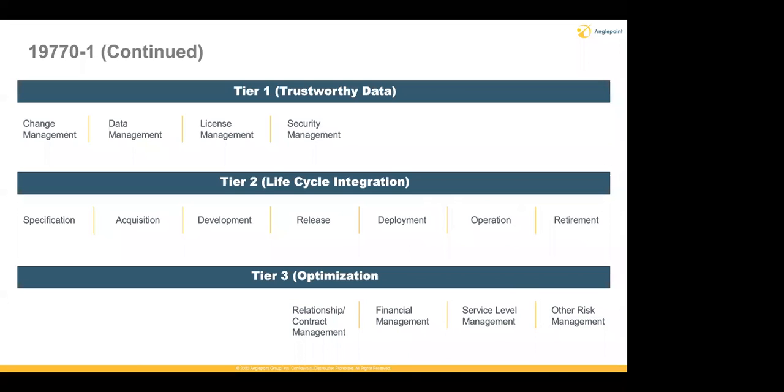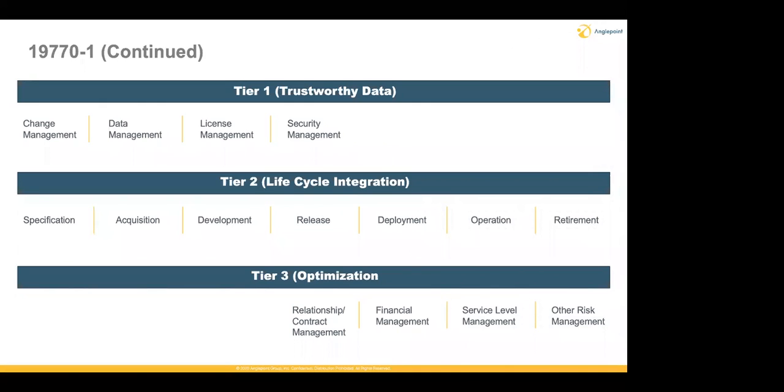As you can see, the graphic also shows the relationship between processes and tiers. The first 4 functional management processes make up what the standard calls Tier 1, representing the minimal threshold that you need to achieve in order to get any certification against the standard. For this reason, these 4 processes are the only ones that are also named in Section 8 as part of the main body of the standard.